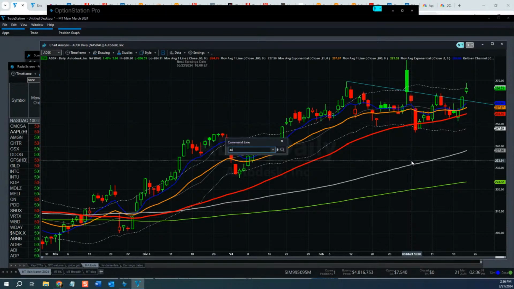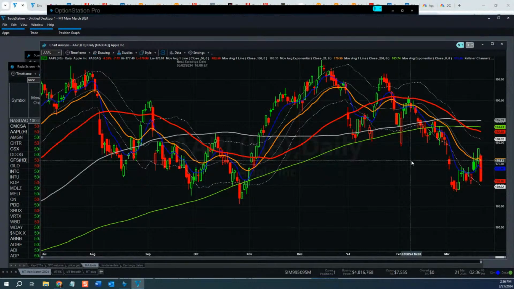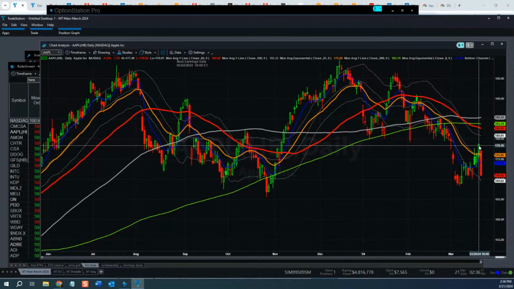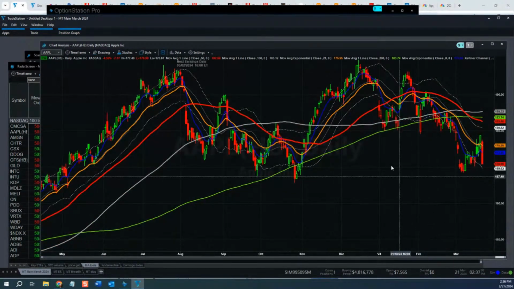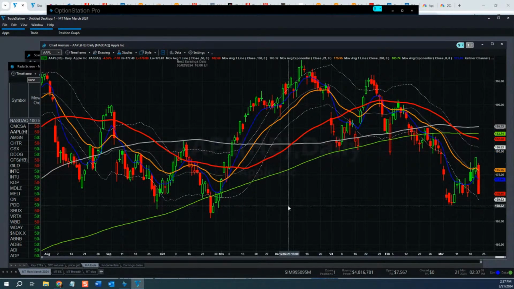Also, all right, the big news thing I'm going to jump to in a minute, but Apple. I'm not even sure what to make of this. I was thinking about put credit spreads in something like Apple here, but honestly, with the lower high, at this point I think that 170 level could be in jeopardy. So right now Apple is just the beached whale, and now the vultures are circling. The main thing is that there are so many other places right now where people might be looking for opportunities. So I'm not sure what to make of Apple here.